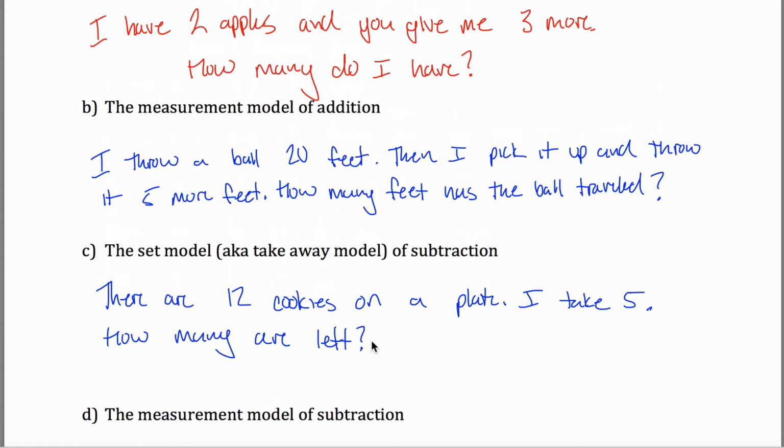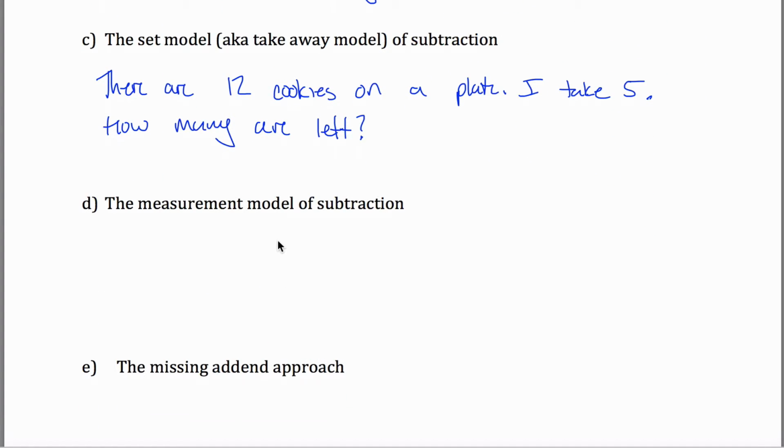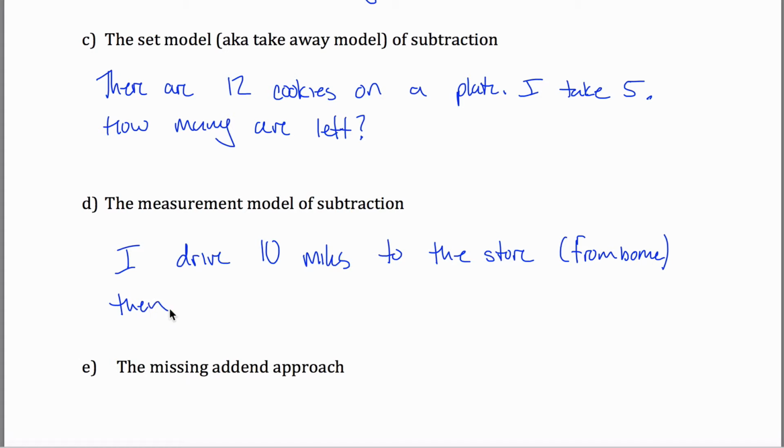Well, it's a lot like the measurement model of addition, where you're using the number line, except now we're going in the other direction. So, I don't know. I drive 10 miles to the store from home. Then run out of gas 4 miles from the store. How far am I from home?